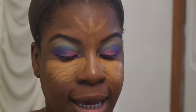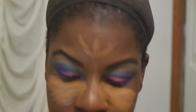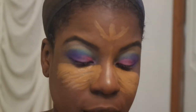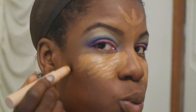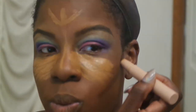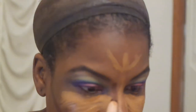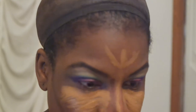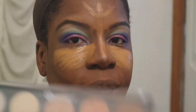I'm gonna use my KKW for my... Jesus, I'm all over the place. I'm gonna use my KKW for my contour. And we all know, once we rub this in, we have to go in with some powder.